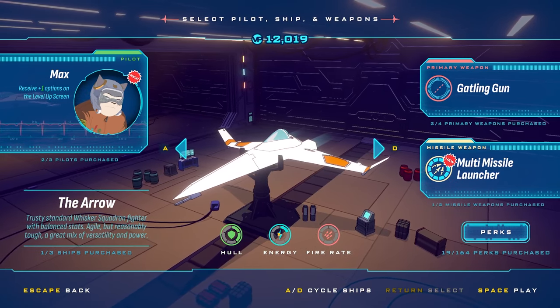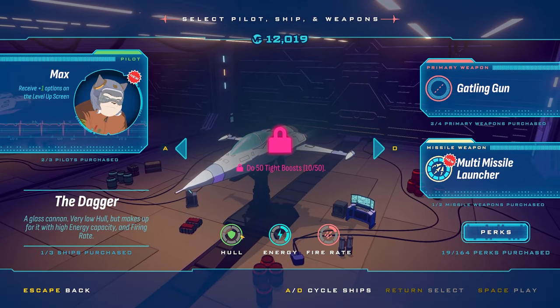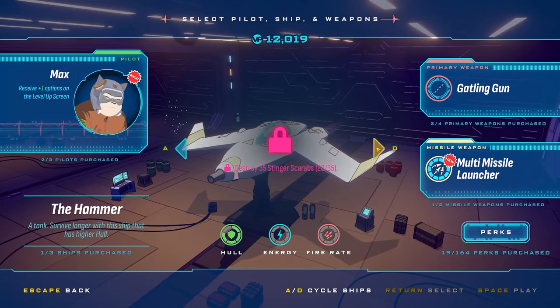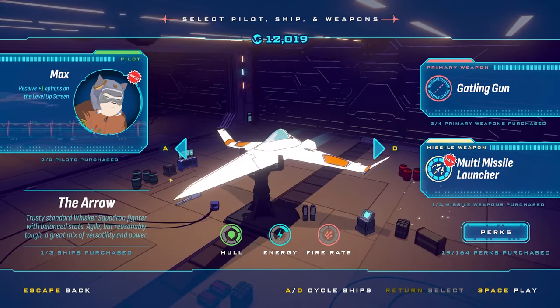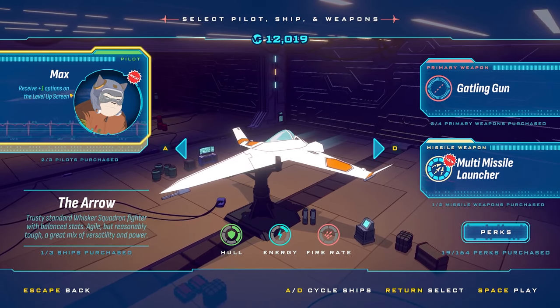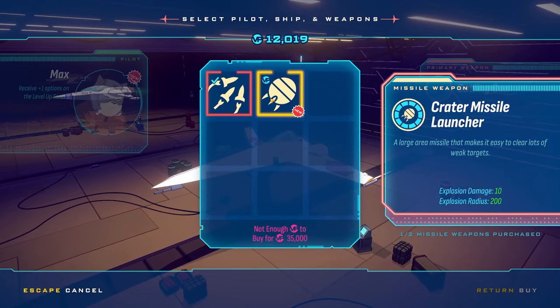It's got a little bit of hull, a little bit of energy, decent fire rate. The dagger is a lot less hull, more energy, and more fire rate. And then the hammer is all hull. But yeah, I'm going to go with the bog standard arrow. I'm going to take Max because he has more options on the level up screen. And I'm going to take the Gatling gun and the crater missile.